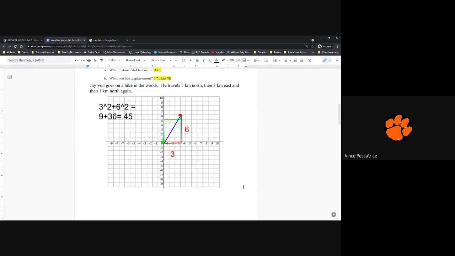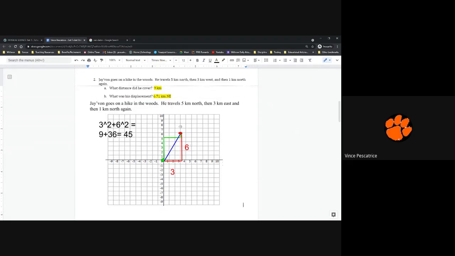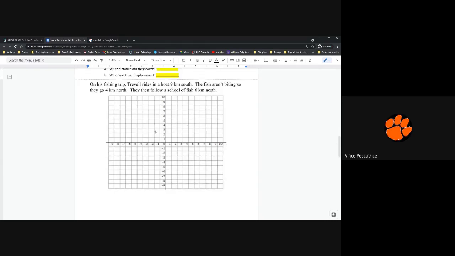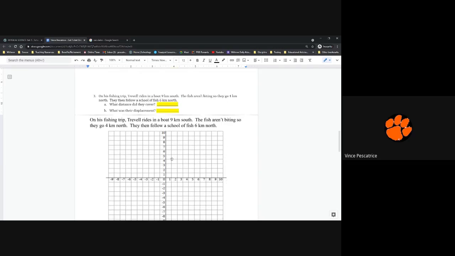All right, so that's how you do it if you have a triangle. All right, so if you wind up in a direction that's both in the X and Y, so if you wind up on anything that's not an X or Y plane, then you're going to do the Pythagorean theorem. All right, down here, for number 3, I'll give you a hint. You wind up somewhere on the X or the Y axis. So you don't have to use the Pythagorean theorem in number 3. So just see where you wound up from where you started.